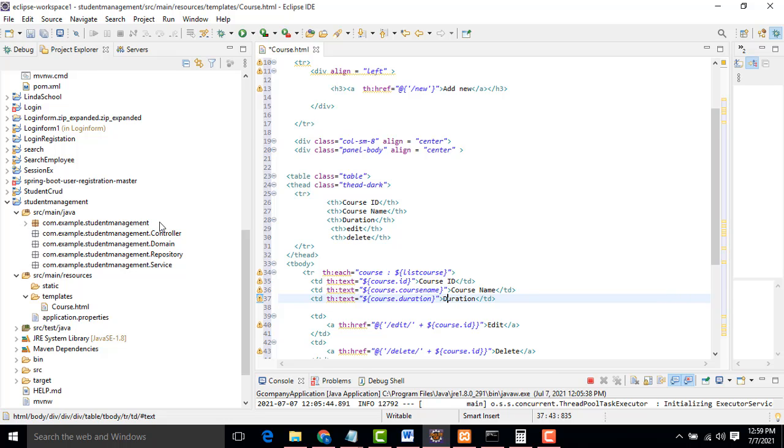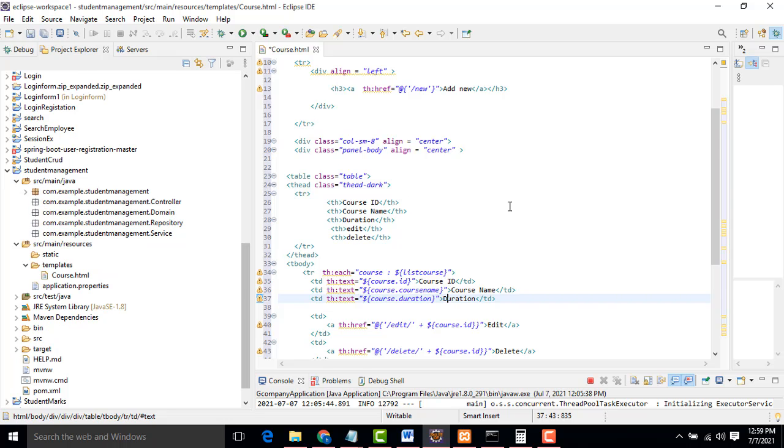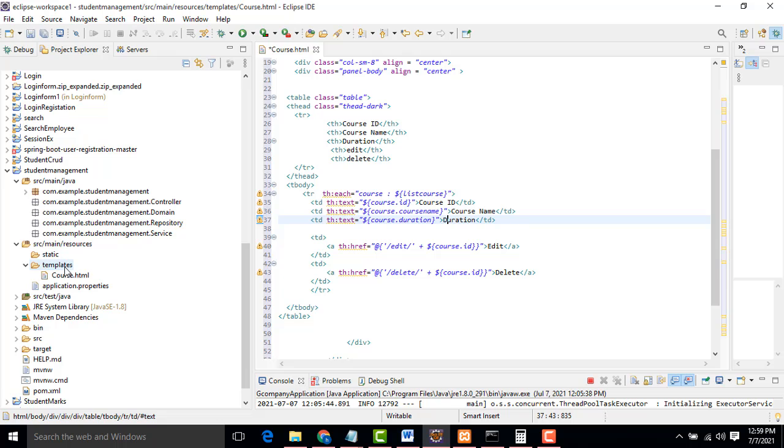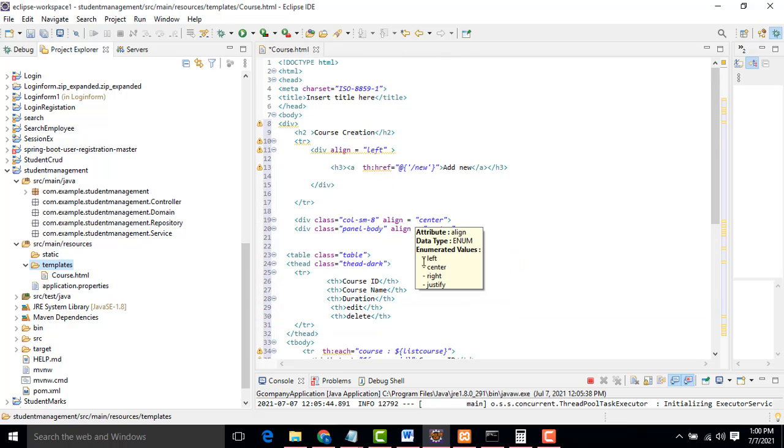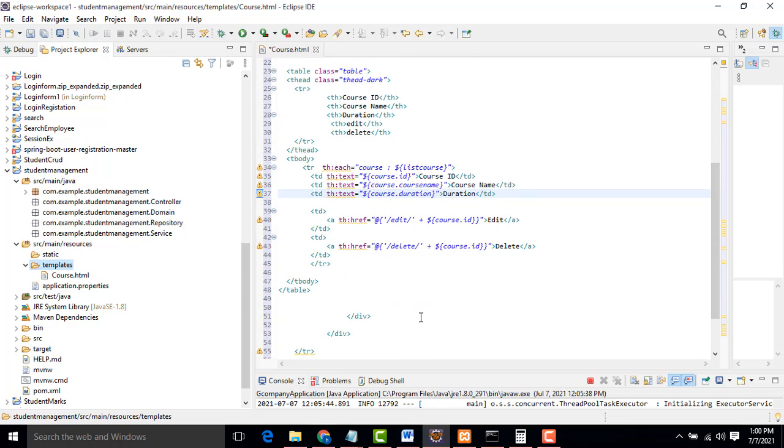Now I am going to create another page, the add new course page, where we add the data. In this page we only view the data. Course details we will be able to view.